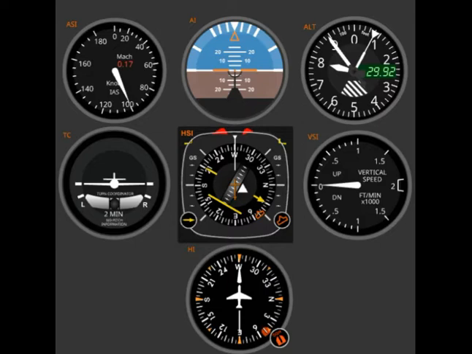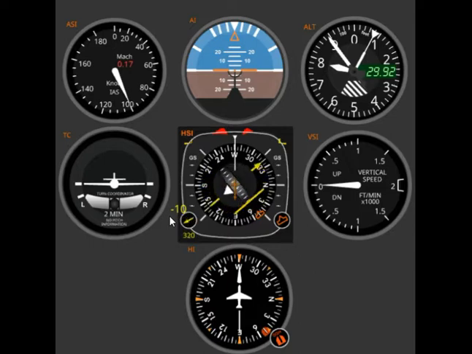But let's see how we are oriented in relation to the way that the runway is oriented. So if we look at our HSI, and you may not have an HSI in your aircraft, you may just have a gyro compass or a compass rose, something like that. But if you look here, we know for our demonstration purposes that the active runway is 15. So if you picture that runway on this HSI, it extends from 15 to 33 and vice versa, 33 to 15.